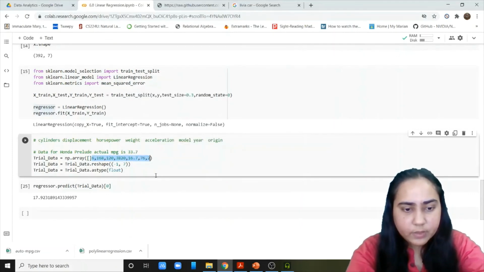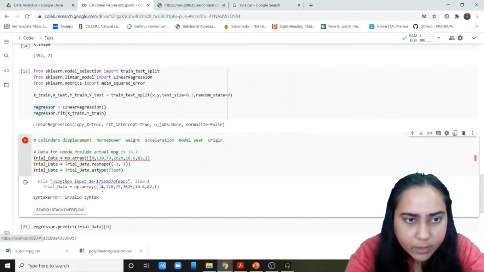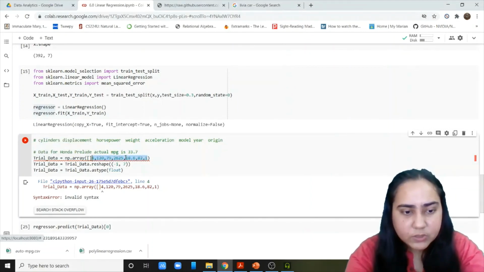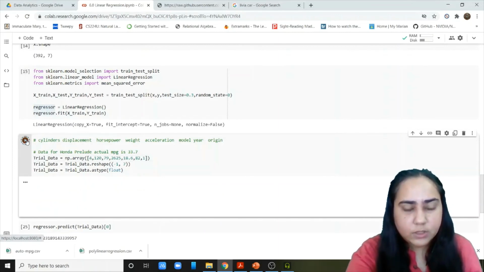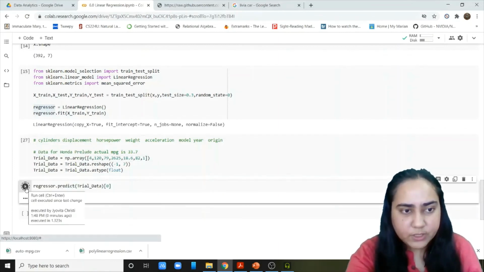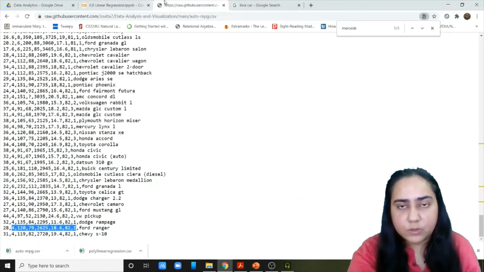Okay, let's paste it and run it. Oh, okay. I pasted it outside the brackets. So let me just put it inside the brackets and let's run it. Okay, let's predict. So it says 29.3. The actual is 28, which is not so bad.